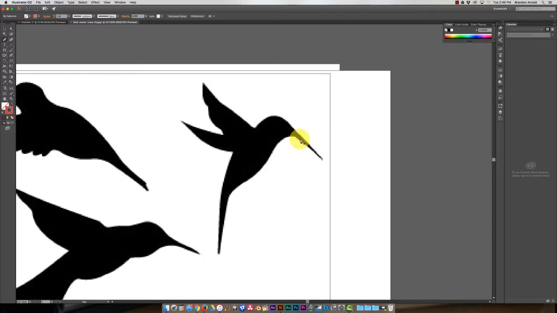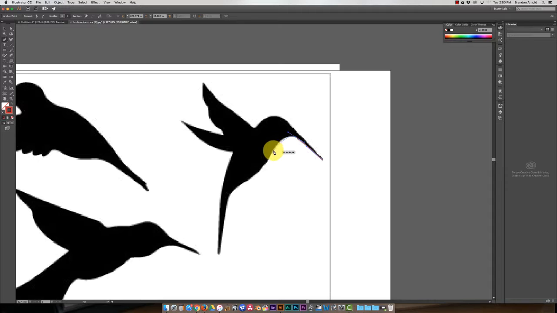Okay, so let's start at the beak here. Click and drag the direction I want it to go. And then I want to go right about until it starts changing direction. So right here at the end of the beak. So I click and drag, and I want to match the line of its beak there, right? So I don't want to curve it this much, or the lines won't match the beak. Now I let go and see how it matches the bottom part of the beak.